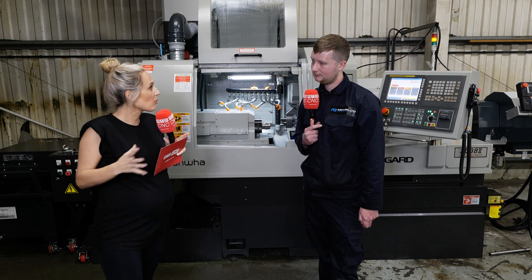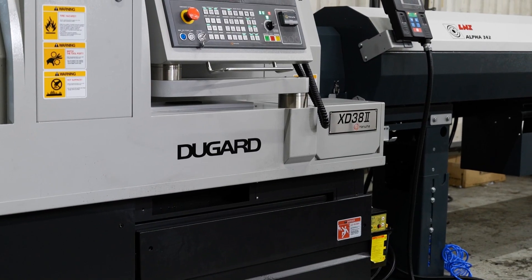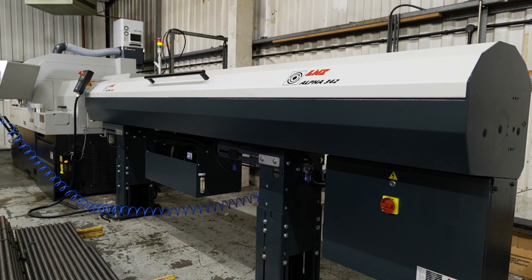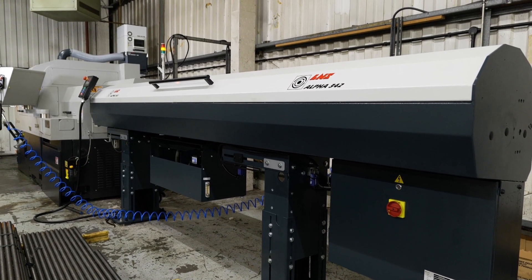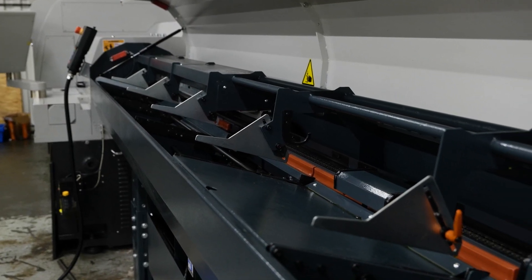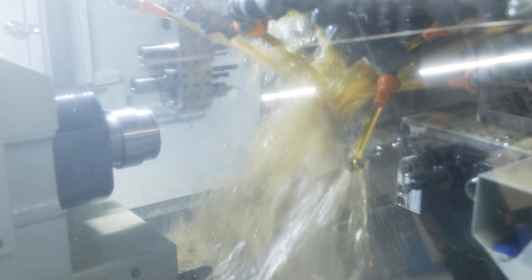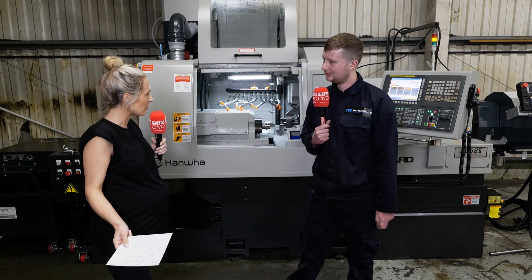From Dugard, they've provided the whole package essentially — you've also got the bar feed. We've got the LNS bar feed, which is very user friendly. It's a lot more simple: you just press two buttons, it loads the bar straight in and pushes it straight through the machine. It tells you exactly how much bar you've got left plus how many parts you've got left while you're machining, which helps because we do mid to high volume here — anything up to 50,000 parts plus if needed. It's good to know how many parts you've got left so you can plan ahead and order materials.